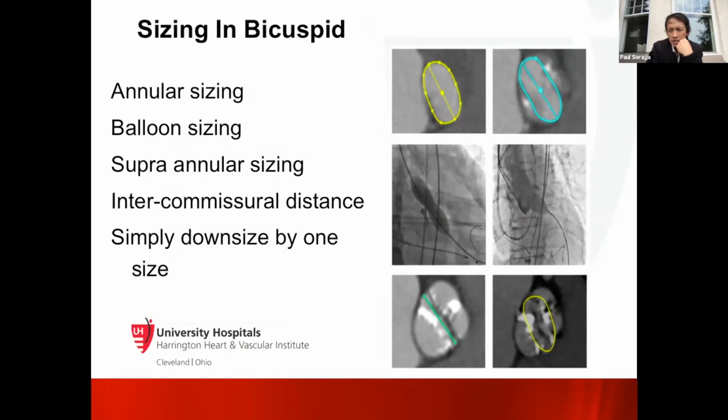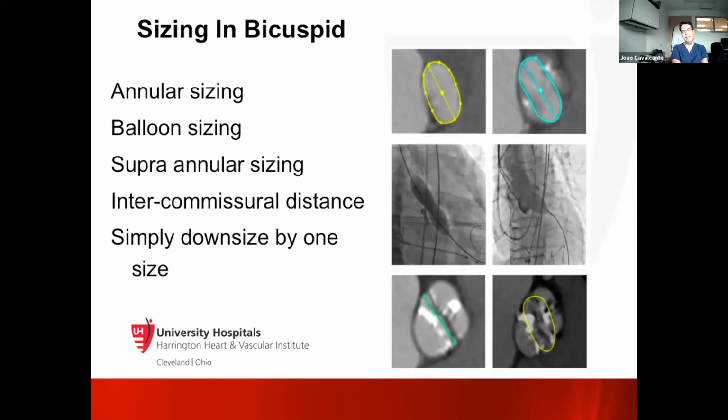Great question. Steve. Yeah. So I know João's got the final answer, but I don't think anybody has the final answer. Yeah, we look at everything. So when I do the sizing of this, we do an annular measurement, we do an STJ measurement, we do 5 millimeters above the annular plane, and we look at the LVOT, and we come to some sort of decision. If I had to pick one measurement, it would be the annular measurement like we do all other valves. I think at the end of the day, having sized them in many, many different ways, you take everything into account, but the final measurement's the annular measurement.